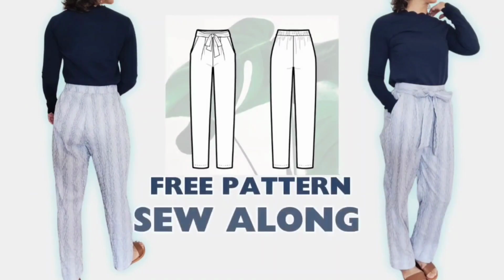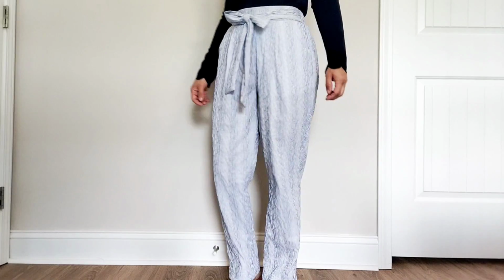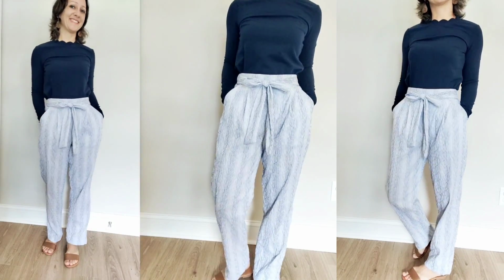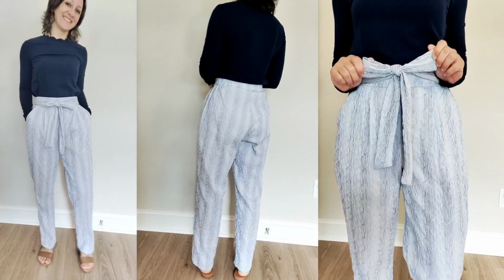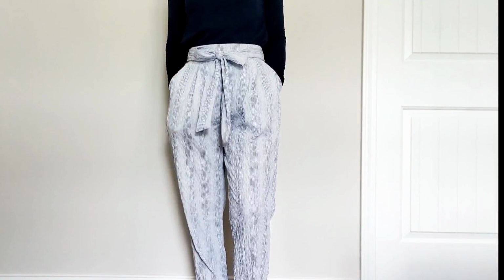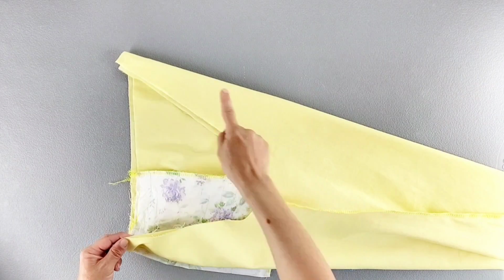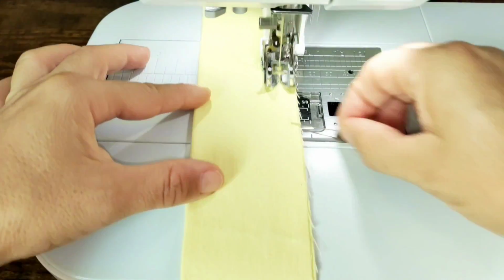Today's sew-along is a pair of stretch woven pull-on pants. This free pattern features front slant pockets, an elasticated back waistband, and front ties. For my first pair, I used this pretty blue and white stretch woven from Thready Made. And for today's pair, I've also used a stretch woven. You want the stretch amount to be about 10%.